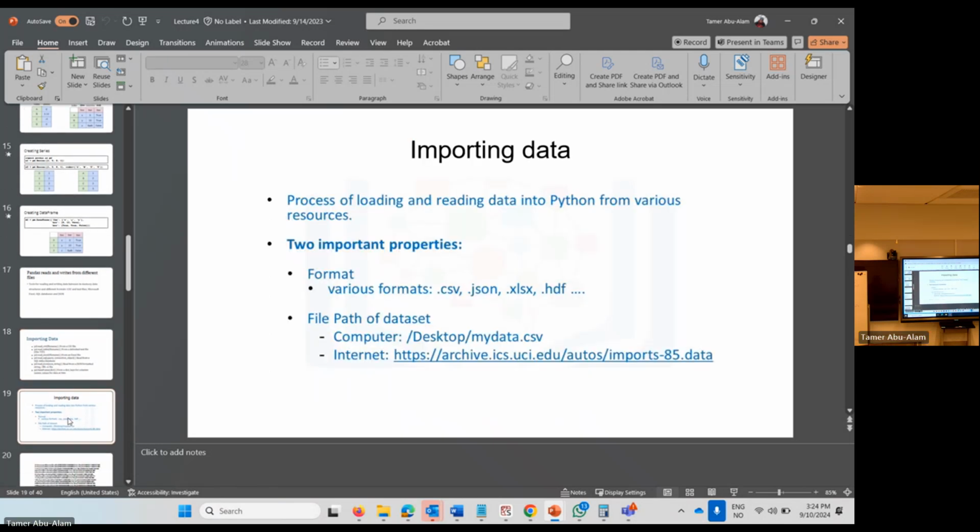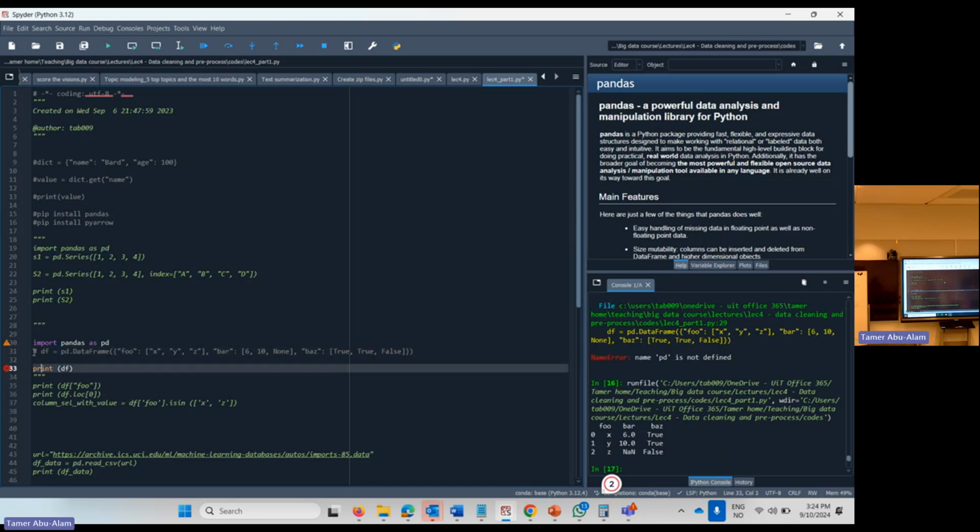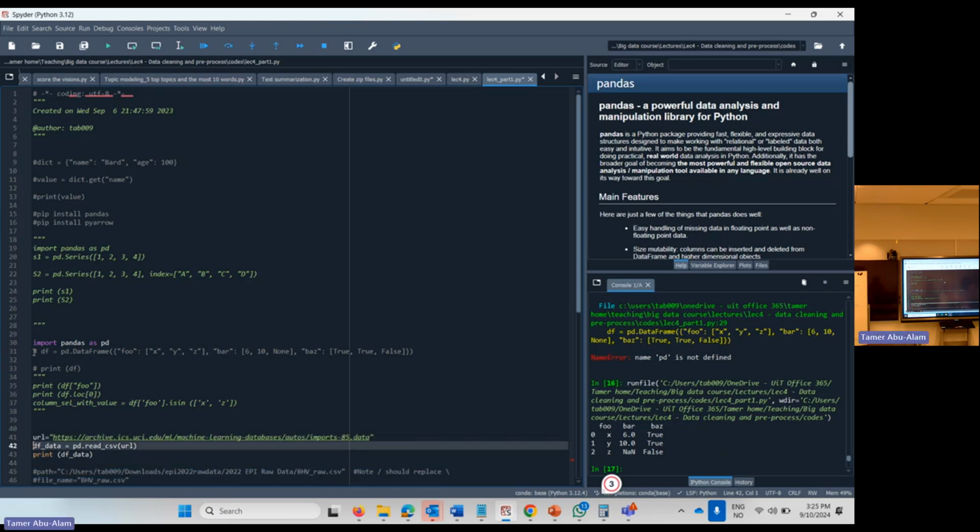This is an example. Now, in this example, actually, we will read from the internet. It's not a file from our computer. So we'll go here. Enlarge this. Okay. So I will import pandas. I don't need this anymore, and maybe I can comment this out. First of all, I will create a box.